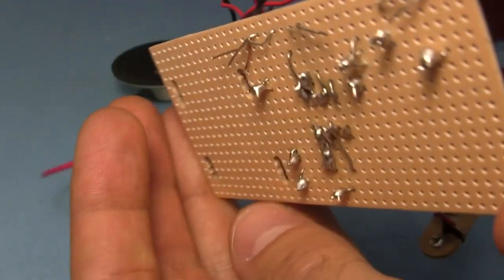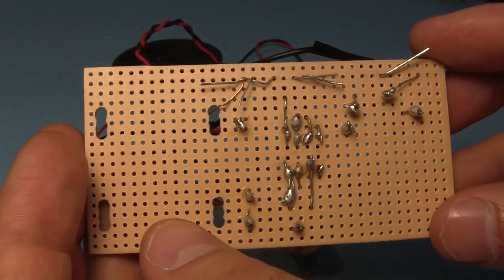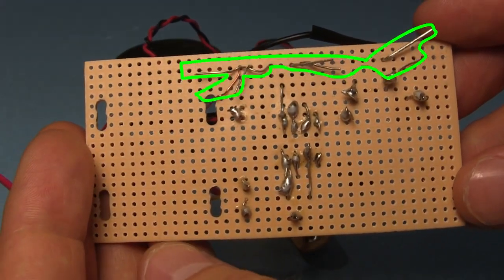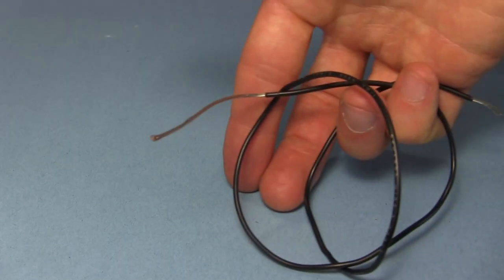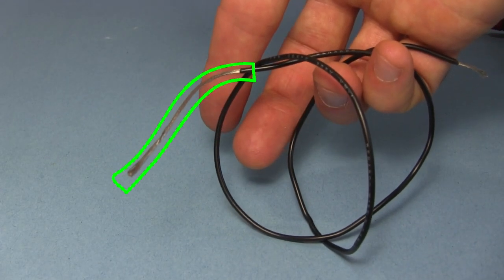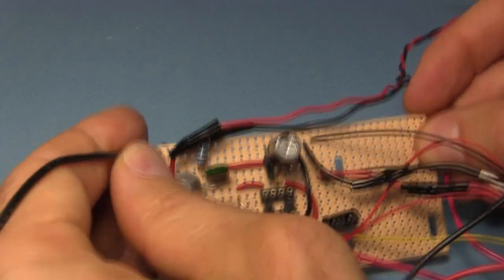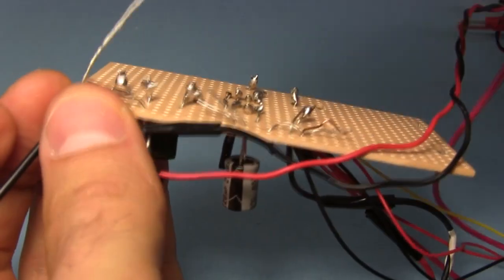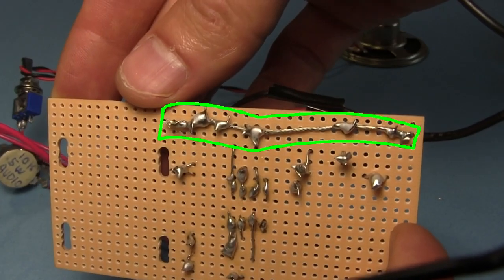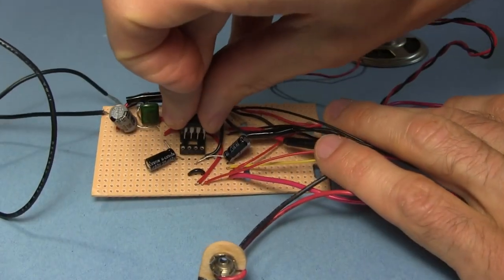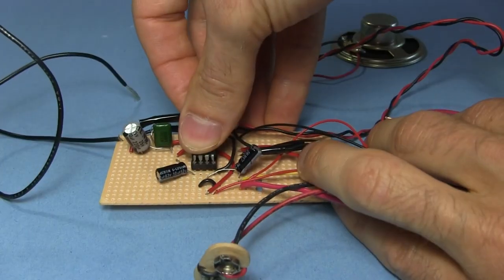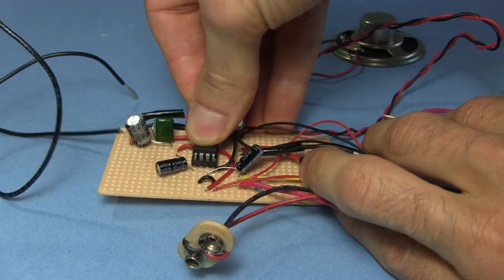As you can see, I've been soldering and testing connections as I went along. The last thing to do is solder all these ground wires together. For that, I prepare a long wire with a long piece of insulation stripped off it. I put it in this hole and bend the bare part to reach all the parts that should be grounded. And here it is all soldered. Now I can insert the chip. Remember to pay attention to the dot on the chip that tells you where pin 1 is. And that's it!